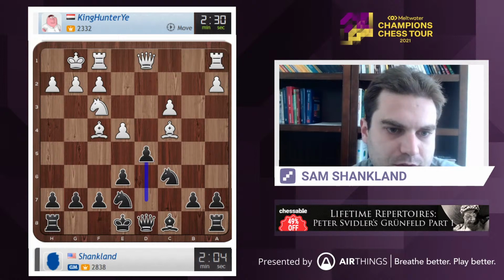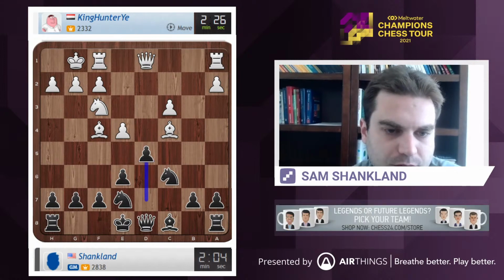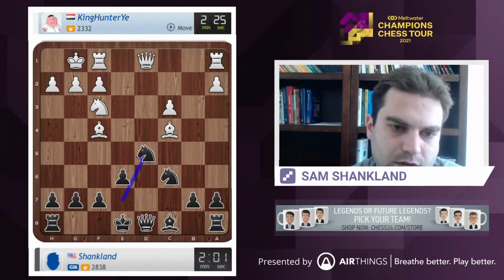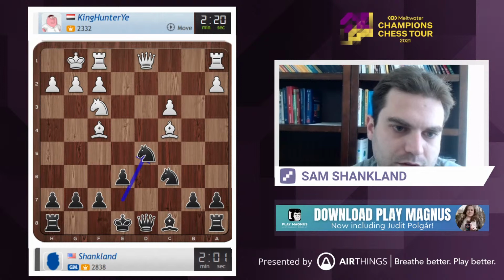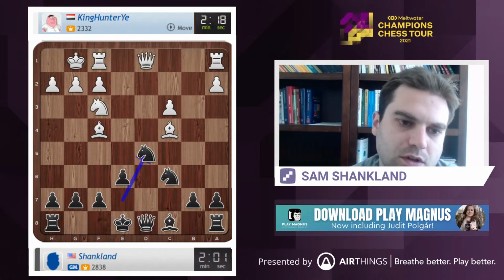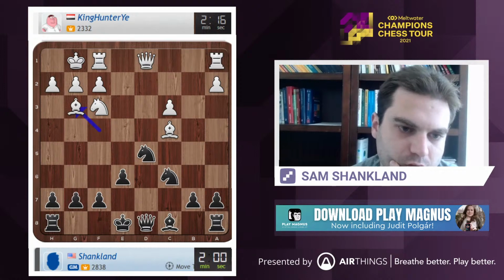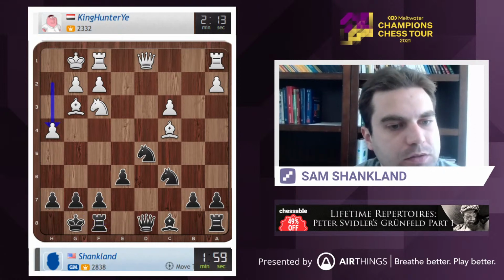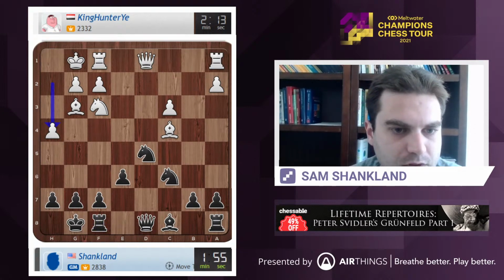This just seems easy enough, and I don't really see any real compensation. So here, let's go knight d5. He can, for example, take twice on d5 and go rook e1 check, but as far as I can tell, I'm basically just up a pawn. I'm not really worried that he's going to attack me with anything I can't handle.